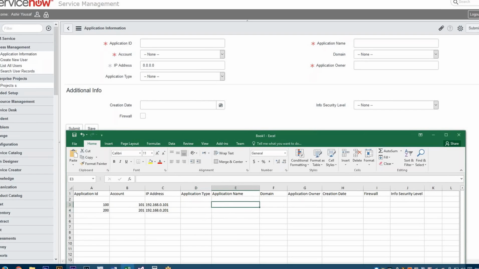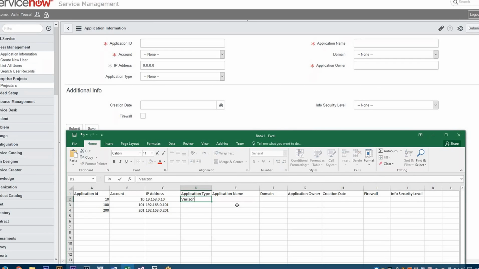I need you to fill in as much information as you can, and fill row number 2 as well. If you leave it blank, then it will insert a blank record into the table if we do not validate that using a script. So I want you to fill it.